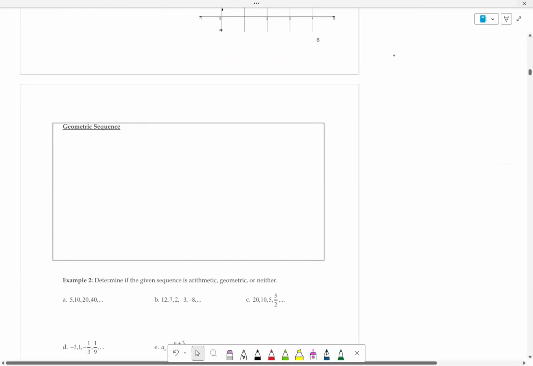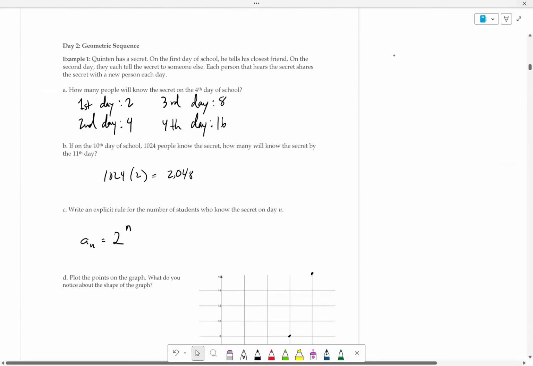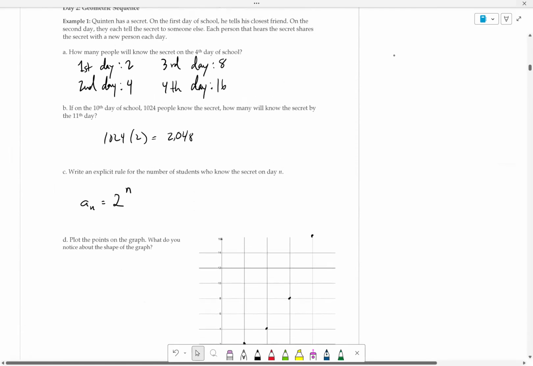So, geometric sequence. The sequence of numbers we just talked about is a really good example of a geometric sequence, where it doesn't have a common difference, but does have something else that's common. We went from 2 to 4 to 8 to 16. What do you think it would be called? Maybe quotient. That's a good guess.